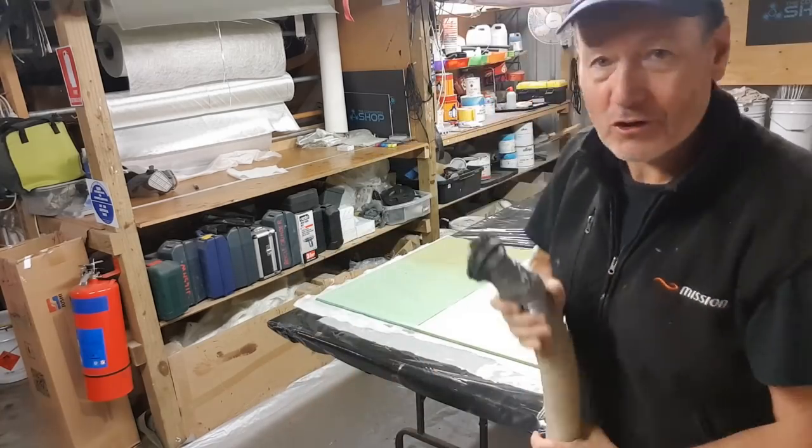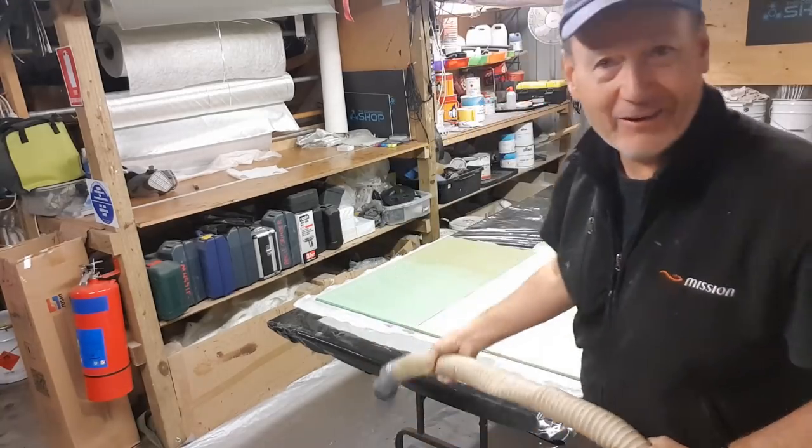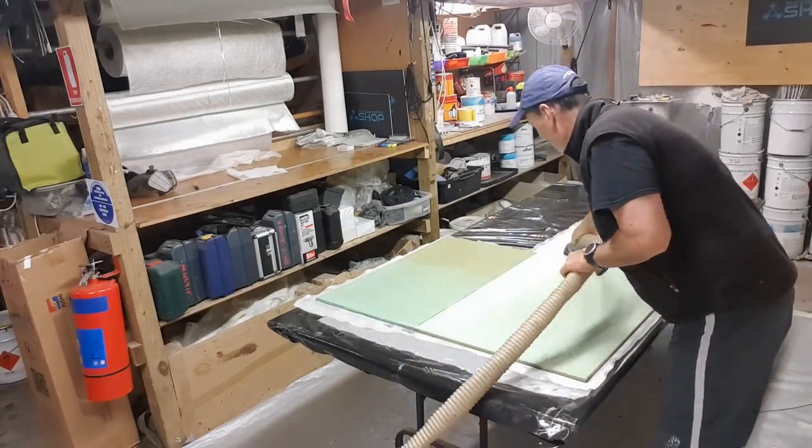So you must sand those little edges off. And the only way to avoid that is really to put it down on a vac table, and I'm not going to do that just for one sheet.